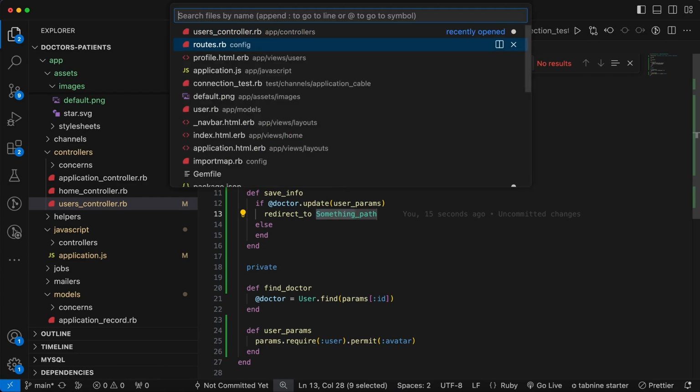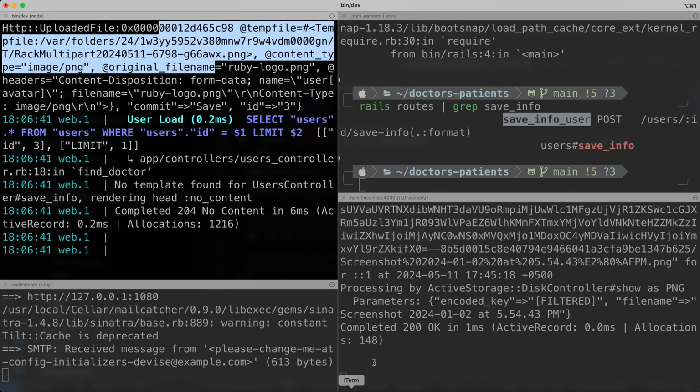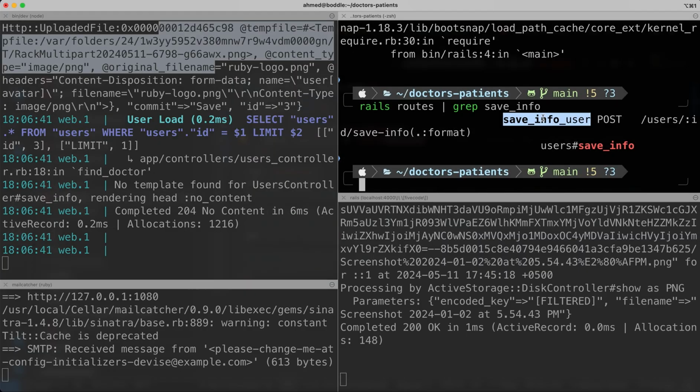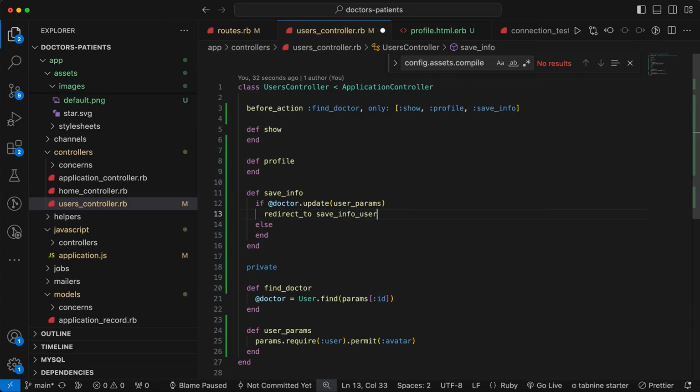So the route would be this save_info, and then we can copy this helper method and go back to the user controller and then save_info_user_path, where we can pass the doctor.id, right, and then we can show the message profile updated successfully.